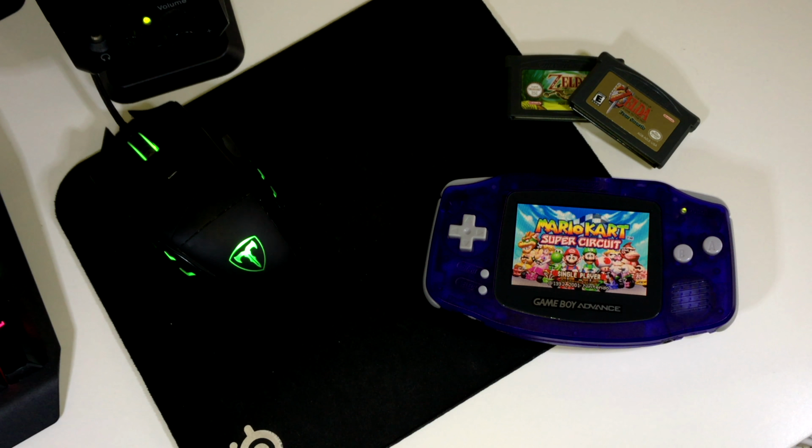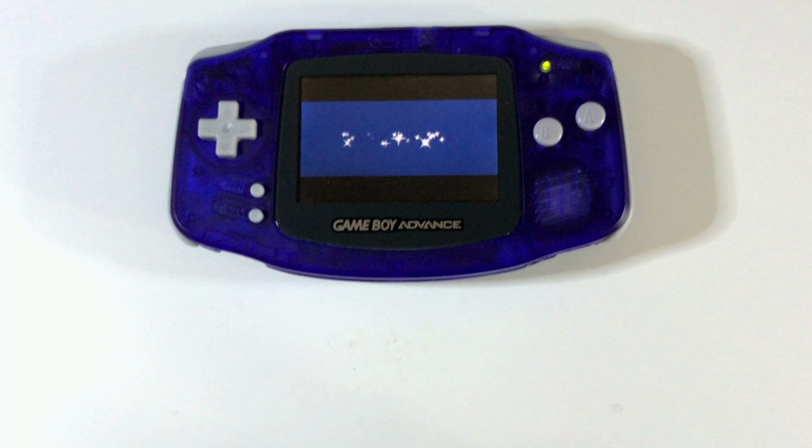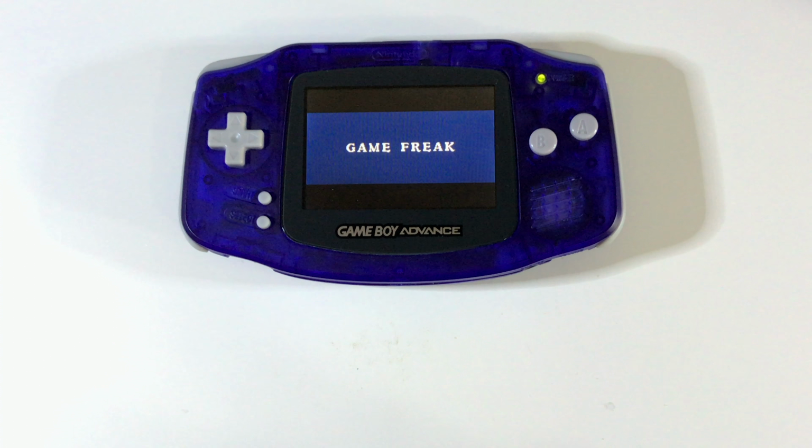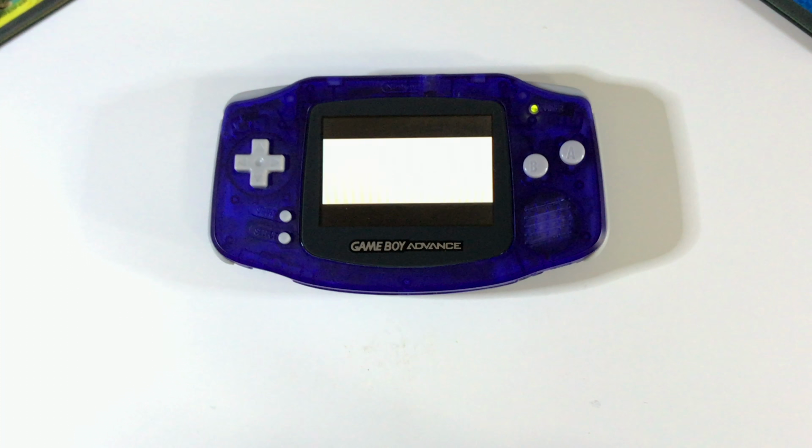So I thought, okay, well, there must be a certain mod where you can modify the Game Boy Advance to put in a backlit display, and surely there is. There's a lot. And so this is the result. Alright, so I modded my original Game Boy Advance to put in a color display, and it looks awesome. Honestly, every game that you play on it looks way better than it did before.